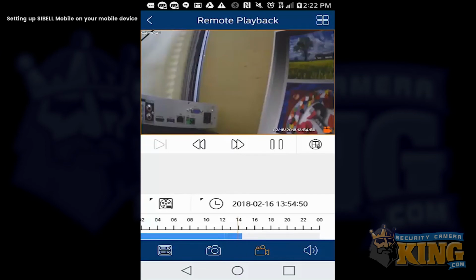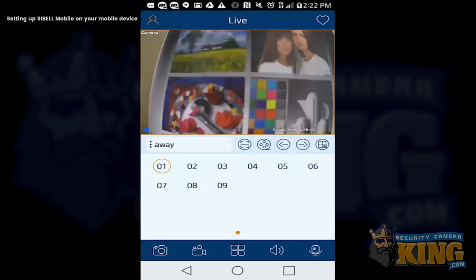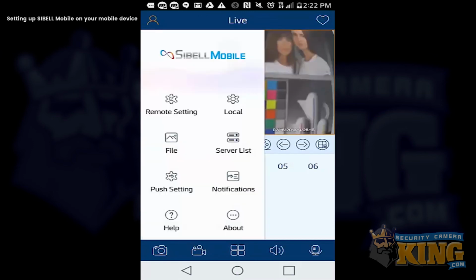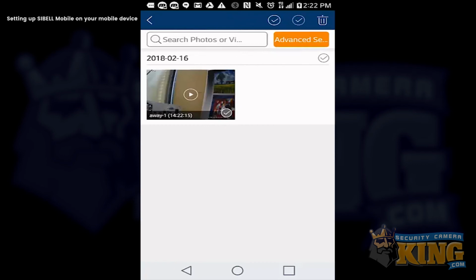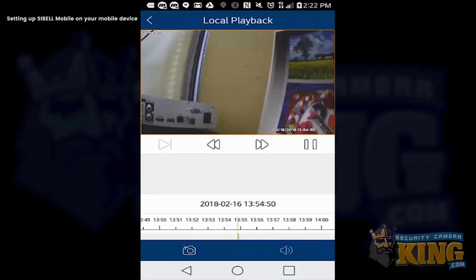Once you do that, it'll turn orange. That means it's active and it's downloading directly to your device. When you uncheck it, it's now done. So now select the icon on the upper left-hand corner and go to File. That's the video we just took, and that's where your video will download as well.